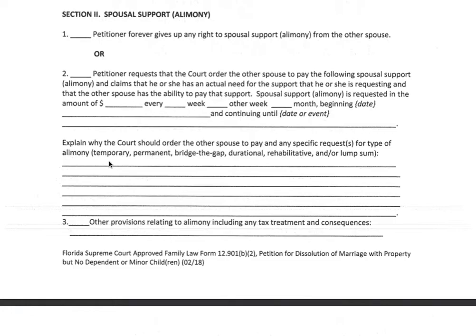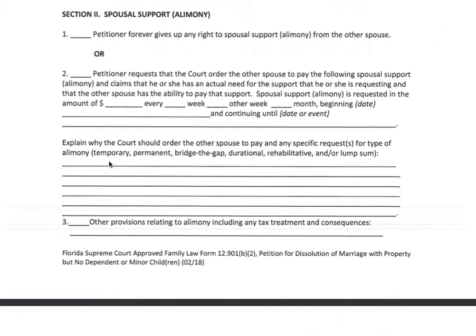And bridge the gap is for a short period of time where you're moving from one period to the next that you need that money. Usually I need it so that I could get accustomed to my lifestyle without your income. So I need it while I'm getting to that point. That's similar to durational. So it's usually for a certain period of time, usually 2 to 3 years, maybe 5 years, and sometimes it could be even 7 to 10 years, saying I just need it for this period of time to get back on my feet, or I need to go to school, I need to do X, Y, and Z. So that's what durational is.